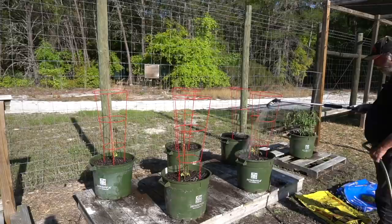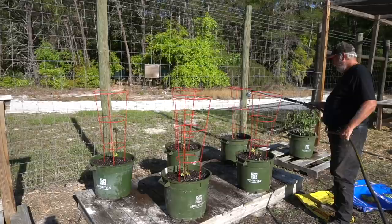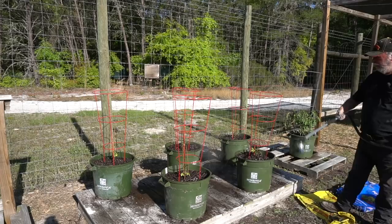It's okay, because if you keep watering it, all you're going to do is create root rot problems and mildew and all kinds of diseases related to tomatoes that really come from too much watering. So right there, that's all I really need.